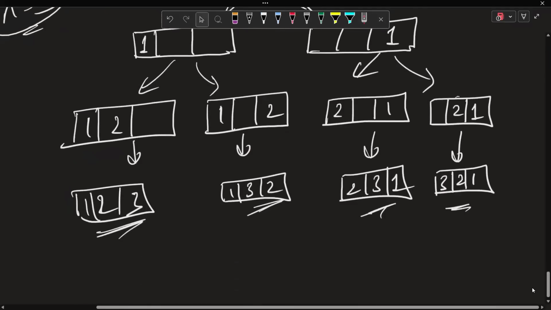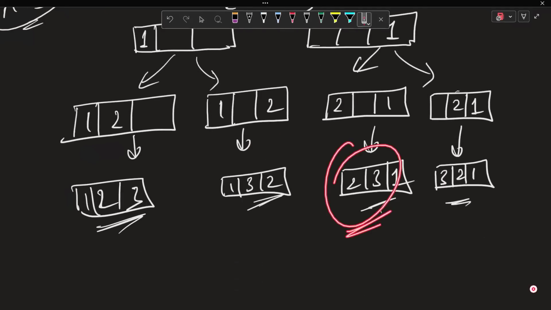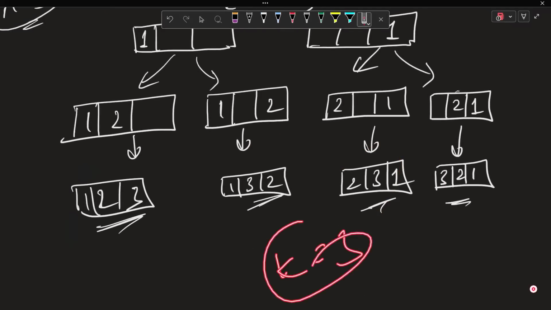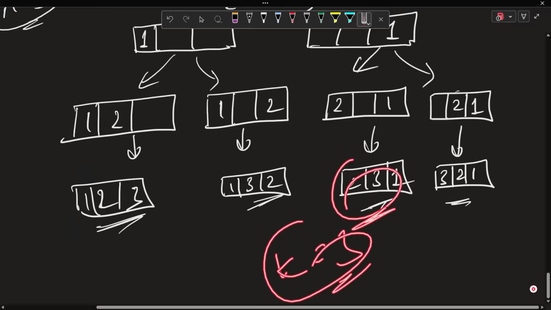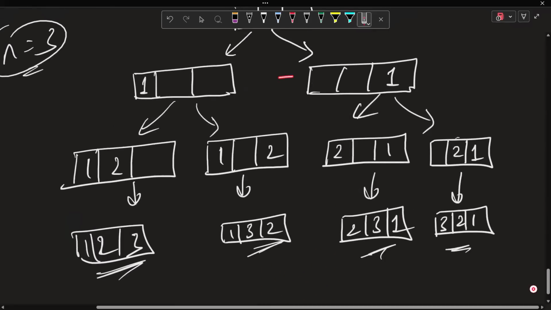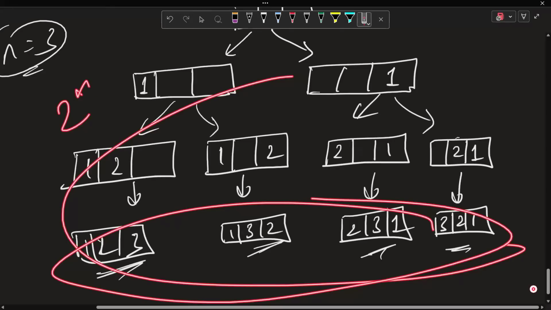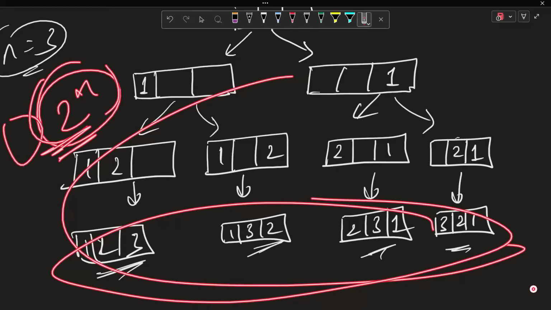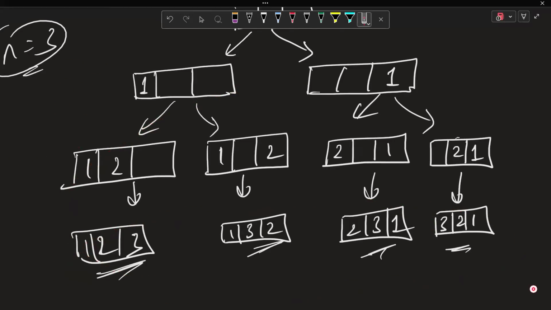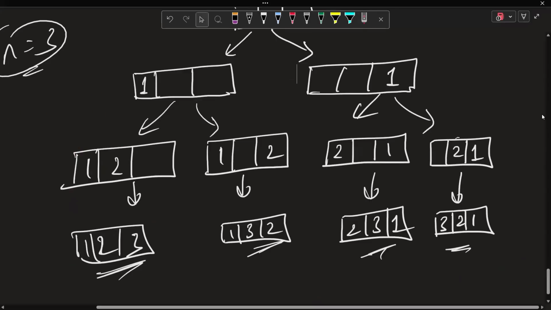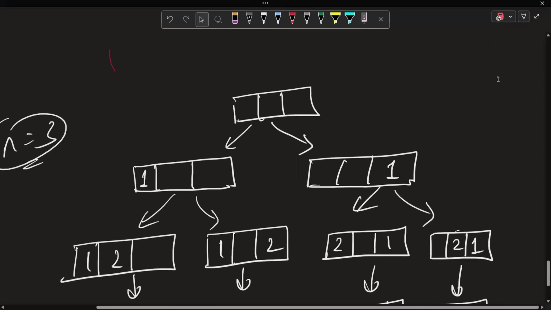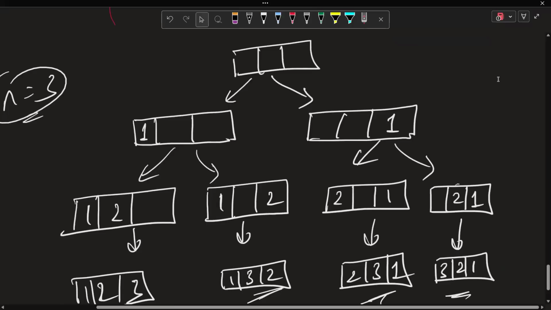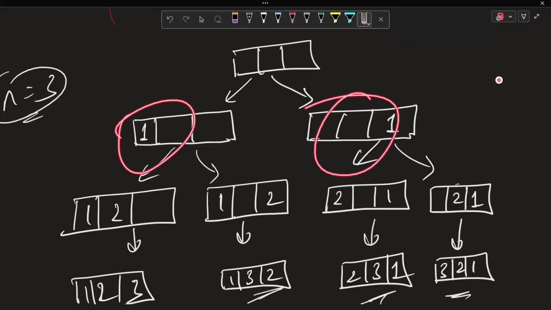Now in this, if you want to find the kth value, let's say k is 3. Calculating this whole thing would take 2 to the power n complexity. You cannot do it in 2 to the power n complexity. You need to do it in something like order of n, or greater than n, but not even n square, and 2 to the power n is definitely not accepted. So what you can do is, based on the value of k, decide whether you would go this side or that side.